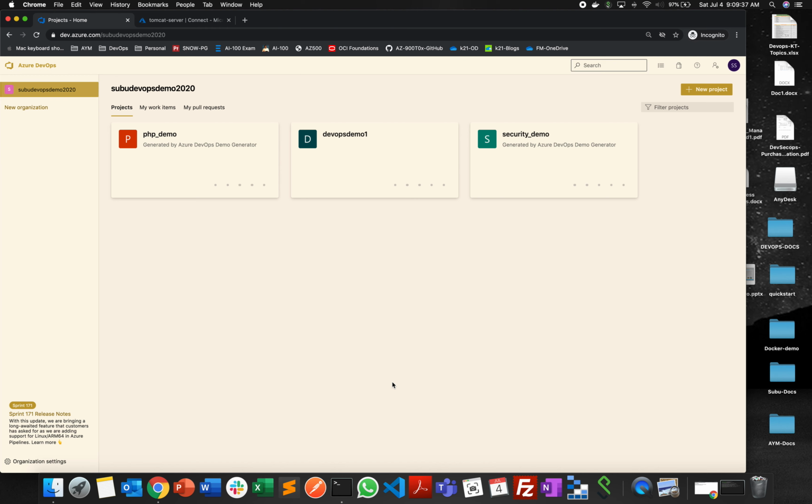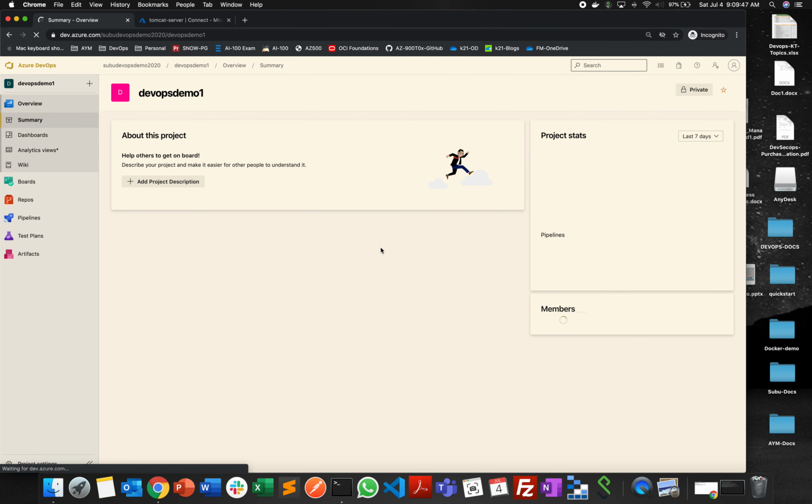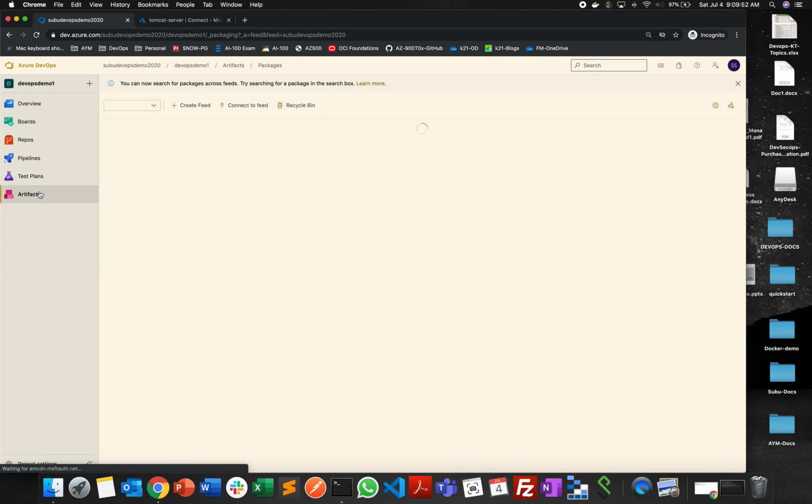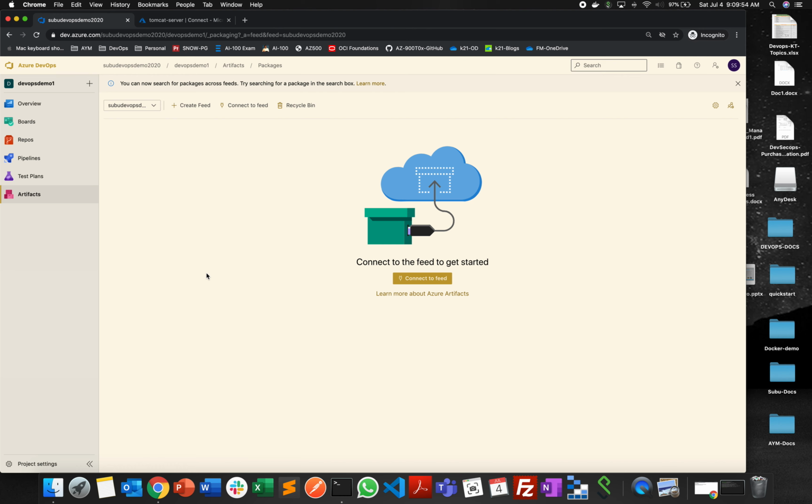By default, Azure DevOps provides you artifact repository storage. Log into dev.azure.com with your email ID and password and go to any of our projects. On the last option on the left-hand side, we can see this Artifacts option. Artifacts has two types. One is an external feed, or you can call it dependency management for your project, such as npm, Maven, NuGet, and all those areas. Another artifact is the output of your build.